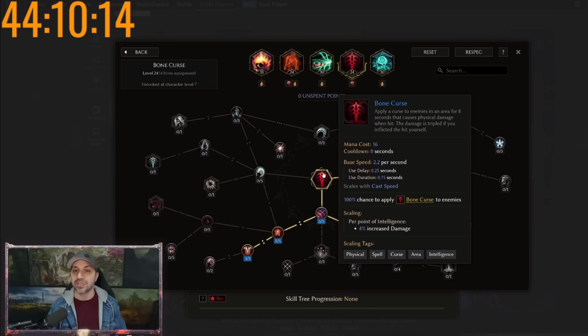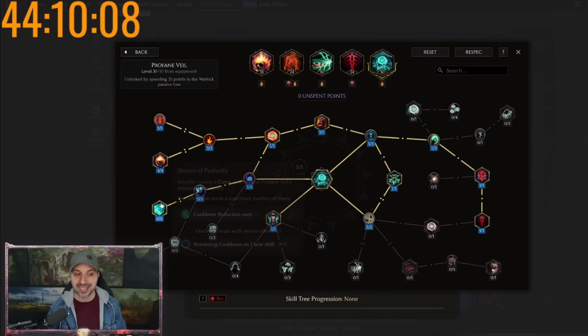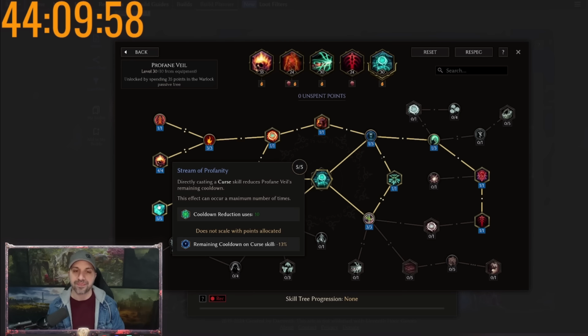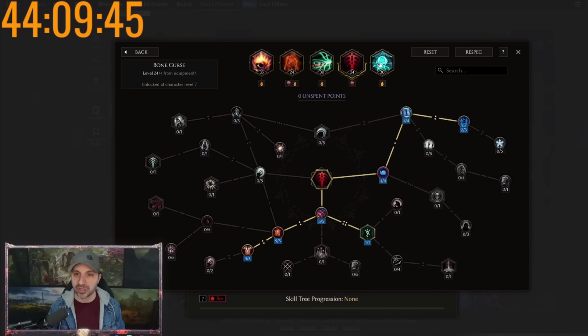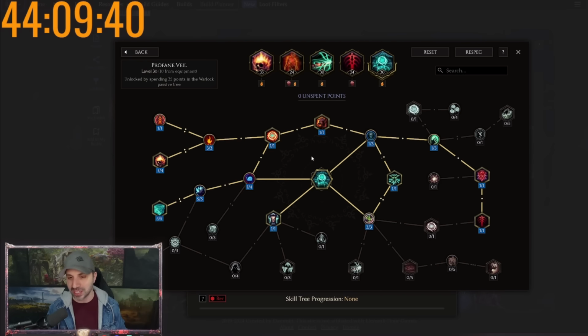Now, the reason why you want to spam Bone Curse is because of Profane Veil. And Profane Veil has this node right here, which is Stream of Profanity, which means you can basically fully reduce the cost or the time for your Profane Veil. So you make Profane Veil, you use Chthonic Fissure, and because you can make two of them, that is going to reduce the time of your cooldown for Profane Veil. Then you're going to use Bone Curse, which is going to further reduce Profane Veil so you can use it over and over again. You are going to love messing around with this skill.